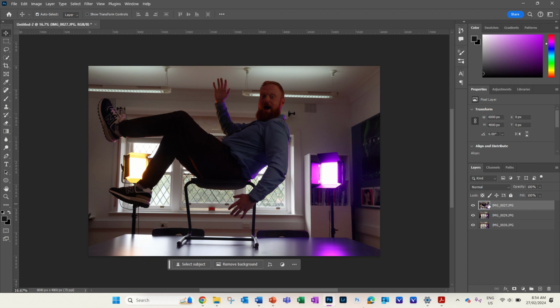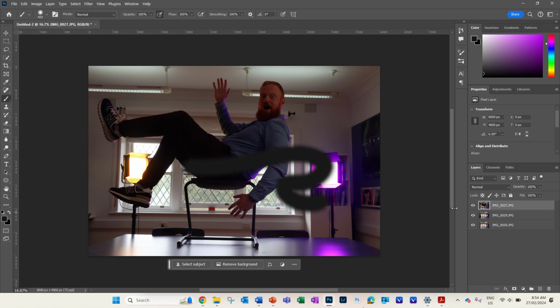But then when you're actually doing some work in Photoshop, you need to make sure that you have selected the layer. It's no longer important which one you can see, but rather which one you have selected. So as an example, if I've selected my top layer and I go and grab a paintbrush and I start to paint something, you can see that that appears straight onto that layer.